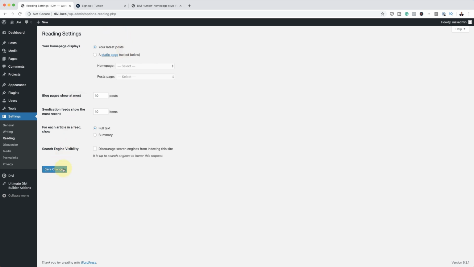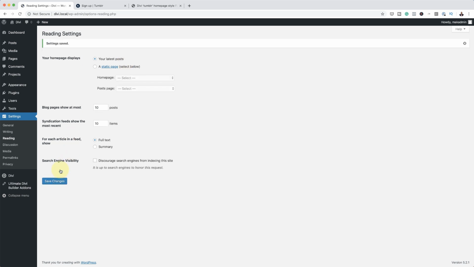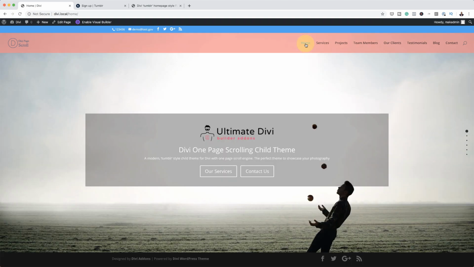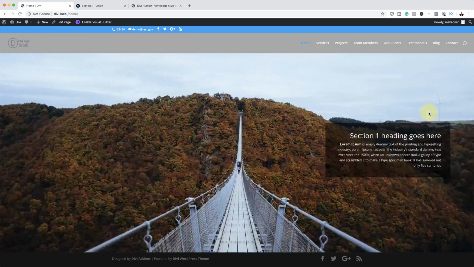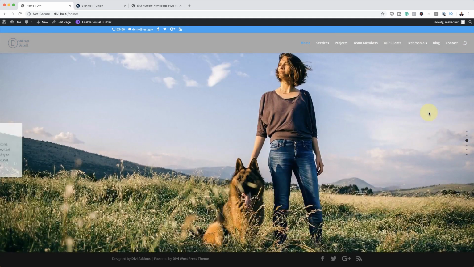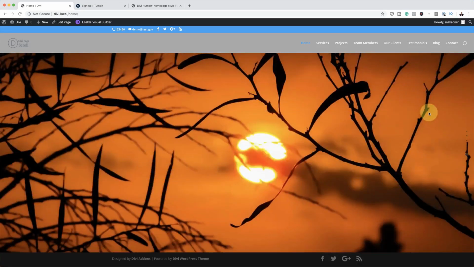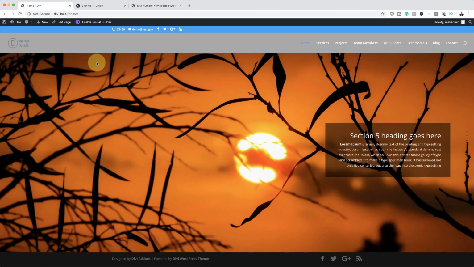Now that we have everything all set, the next stage is to take a quick look at the website. So I'm just going to come over here and take a quick look. As you can see here, we have our layout and it has all the contents that we need. Now, I want to show you some more options that we can go in and do some settings on.